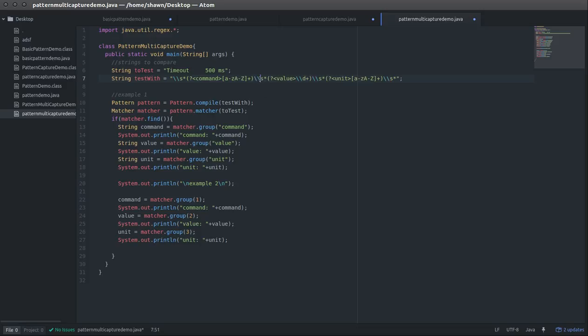This will be followed by zero or more white space, followed by the next capture group, which is one or more number characters, saved with the key value, followed by more white space, with another capture group that will again save any lower or uppercase characters, one or more of them, with the key unit, followed by more white space.